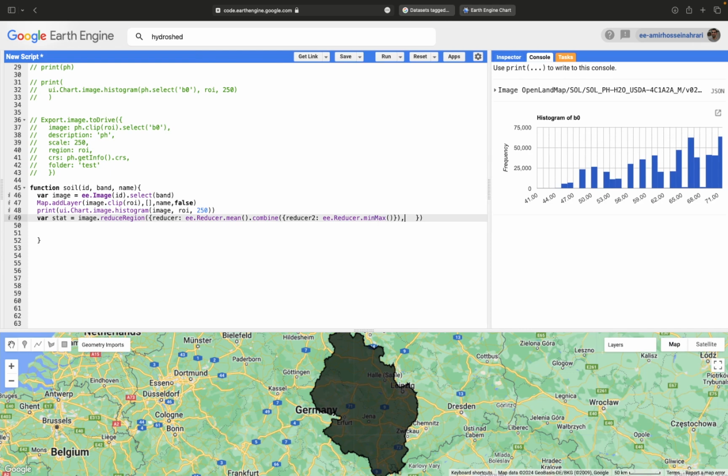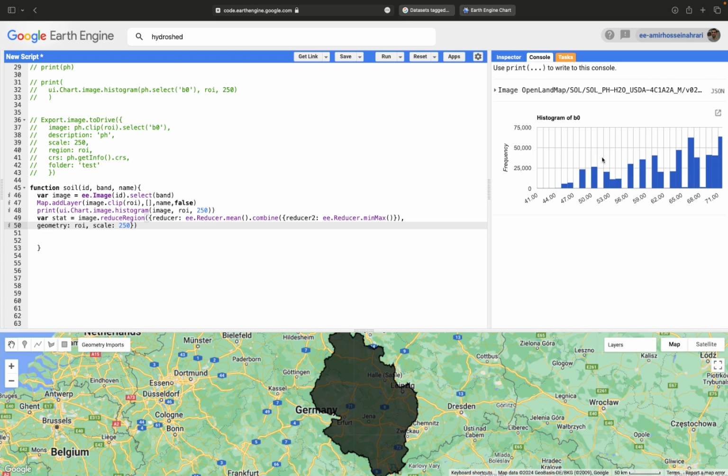In the next step, we need to define the region of interest. Another argument is geometry. Geometry equals the ROI, because we want to get the average, minimum, and maximum for the region of interest or geometry that is selected. And the next thing is the scale, which should equal 250 according to the spatial resolution. Here we have the statistical information.